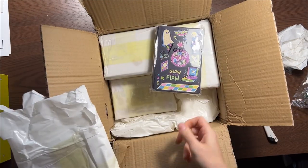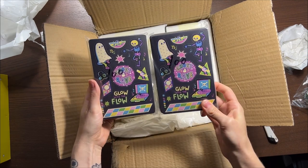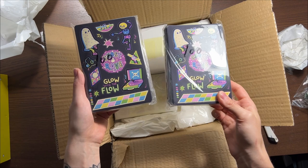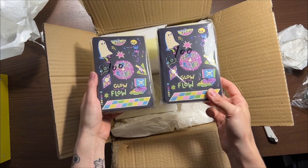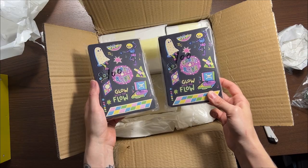Oh my God, ghost rave. Yo, they came out perfect. So there's some ghost rave, so cute. When you first start designing stuff for print, it can be hard to gauge how colors are gonna turn out in the final product, but now that I've been doing this for 85 million years, I usually feel pretty confident that they're gonna turn out good.